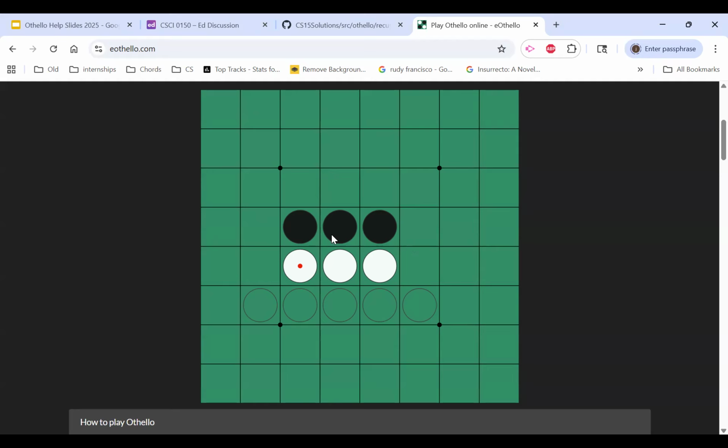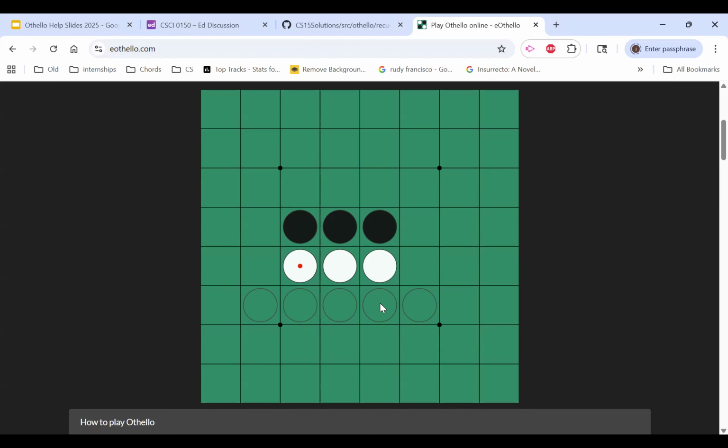And there's a computer player. So it just made its move as well, which it decided to put its piece here. And so now it's my turn again. And these are my valid moves, these five squares. If I were to put a piece down here, there's actually two sandwiches because there's a black piece here and there's a black piece here. And so it would flip both this white piece and this white piece since I'm sandwiching both of them.